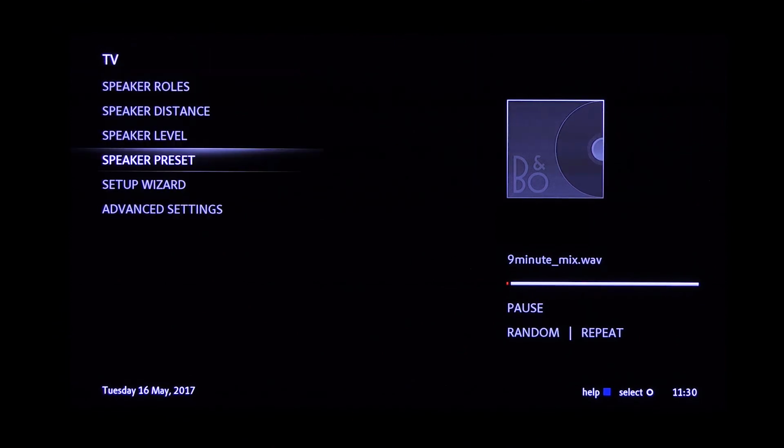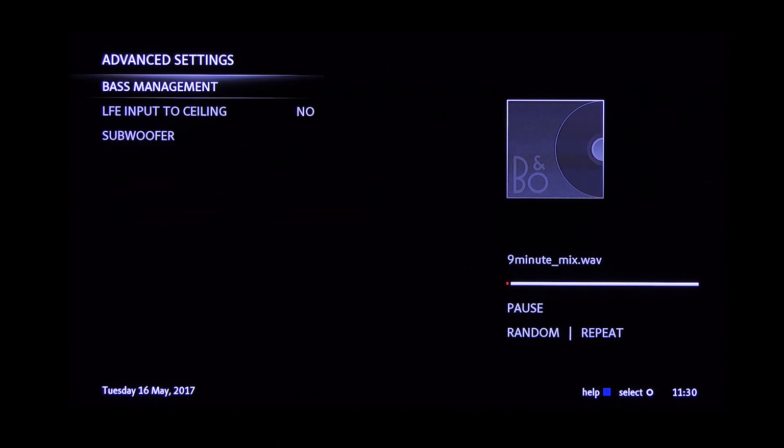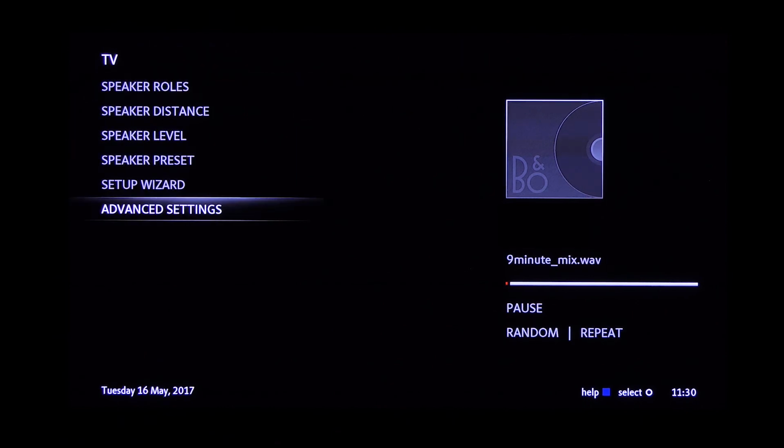And that's it. If you want to do more advanced setup, then you can go to the advanced settings and do things like change the parameters within the bass management or adjust the time alignment of the subwoofer. However, this isn't necessary. The parameters inside these advanced settings are set for you automatically by the television as you set up the parameters in these basic menu items that you see on the screen here. So if you are doing more custom installations, then you can go and use these advanced settings. However, it isn't necessary if you don't want to.